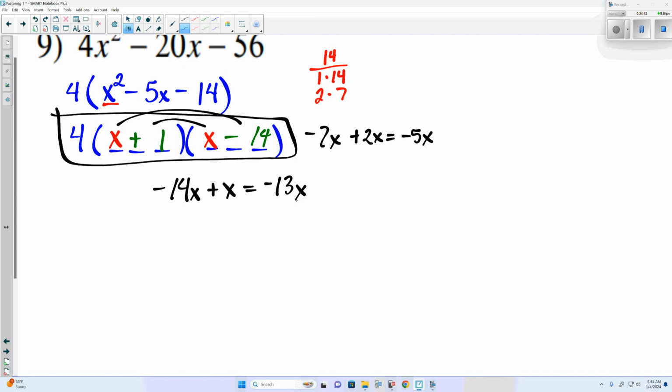Now at this point, the first thing I would do is switch the 1 and 14, just to make sure the other arrangement didn't work. But here, since we only have x and x, it's almost the same as switching the signs, which would have just changed it from negative to positive. Now we would switch the 1 and 14 if it had been 2x and x or 2x and 3x, because that can give us different values because of the 2 and 3, and then we would try it. If both of those didn't work, then we would move to the next set of factors. Does that make sense? And we will do those tomorrow, where we're going to have an a different than 1.